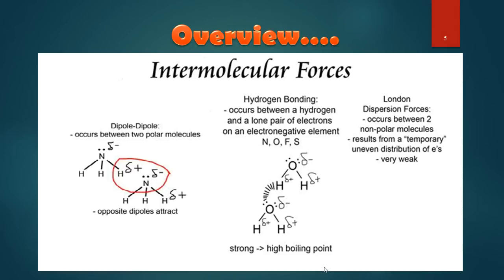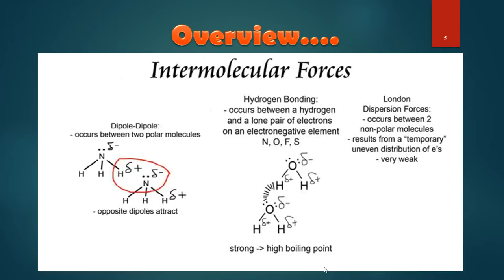But when it occurs between two non-polar molecules, it results from a temporary uneven distribution of charge. Let's say two hydrogen atoms: when a positive end of one hydrogen meets the positive hydrogen atom, it forms a nonpolar molecule, and nonpolar molecules form an interaction by dispersion force. It is also an intermolecular force, but it is very weak.